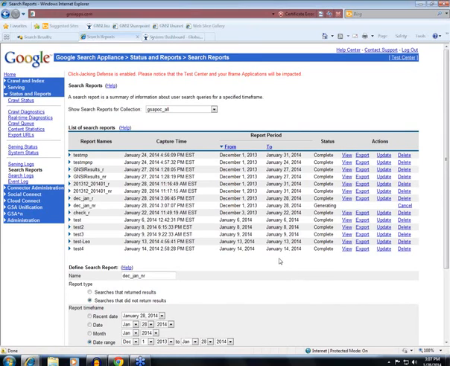Now that we have that generated, we can see that our December-January report that has results is done, so we can click View. If we wanted to rerun it again, all we have to do is click the update in order to run that. And that will update as of the time frame that we've specified.